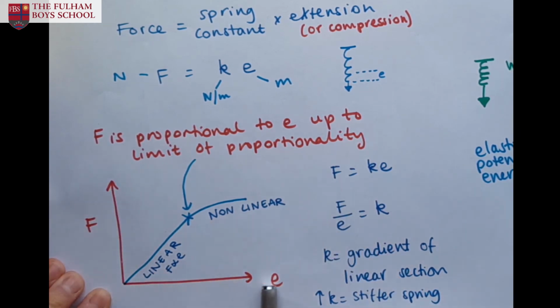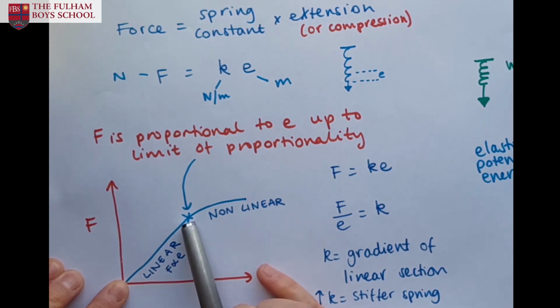If we were to plot this on a graph, and it's best shown on a graph, we put force on our y-axis and extension on our x-axis. This is probably something you've done because it's one of the required practicals. As you increase the extension, you increase the force, and the first section of the graph is linear. Force is proportional to extension. A straight line through the origin means these two things are proportional. However, the graph stops being linear; it becomes non-linear as it curves.